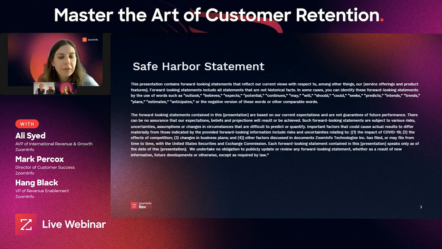Okay, so before we dive into the talk, we'd like to have a better understanding of which job roles are in the audience. So you should see a poll popping up on your screen. Feel free to interact with that. Our speakers would like to know which role represents you best, so that they can address points relating to your specific role.